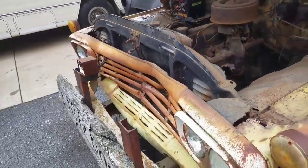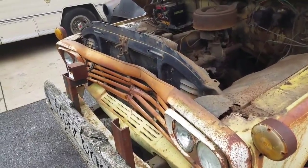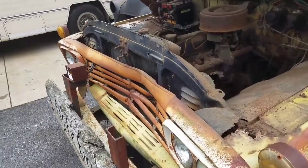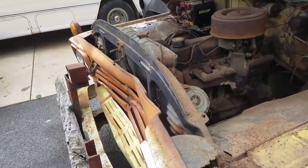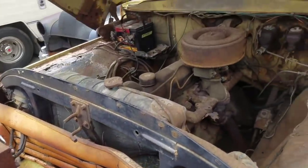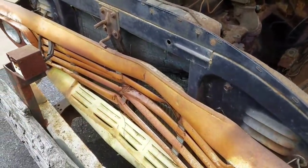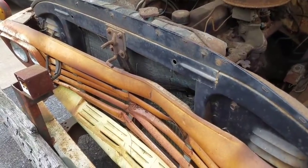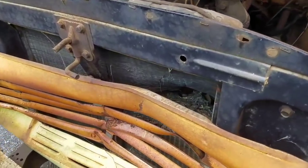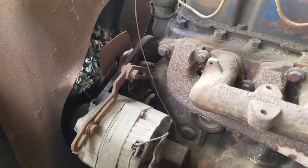The Craigslist ad said 'needs brake work, has front end damage,' so you can kind of put two and two together. Sorry about the wind. The story is the guy inherited this in his garage, got it running, and thought the brakes were good because the pedal was hard. Turns out the pedal was just hard — there weren't actually any brakes. When he drove down his property he hit another one of his trucks, so the radiator really ate it. So that's done.